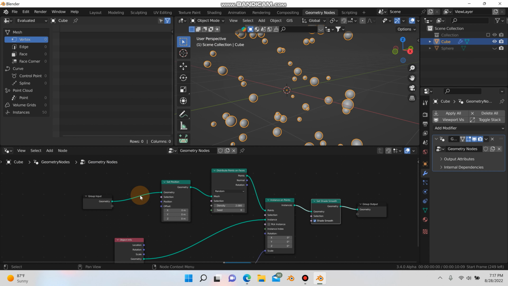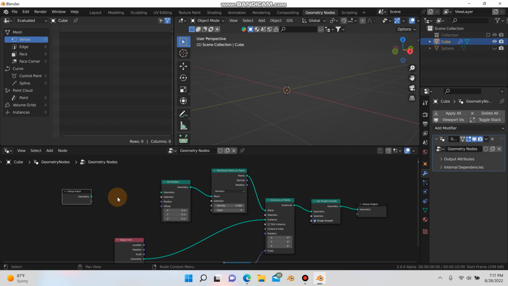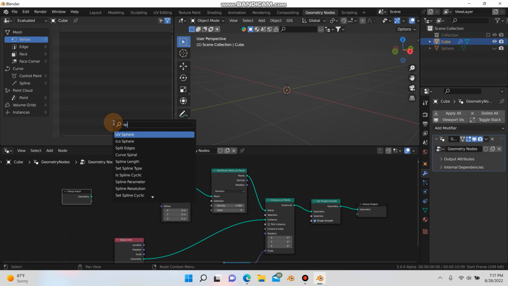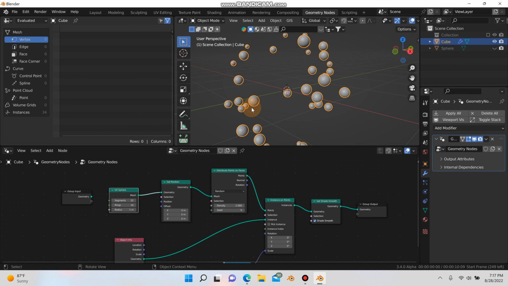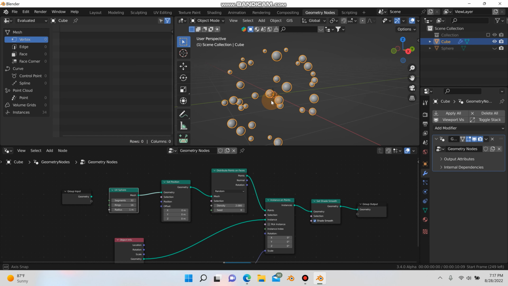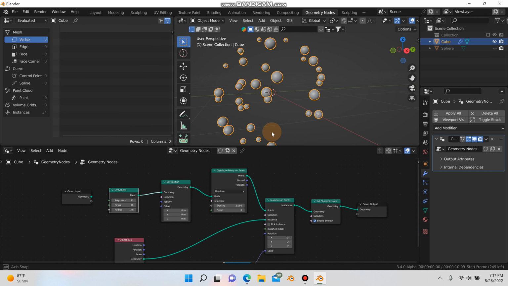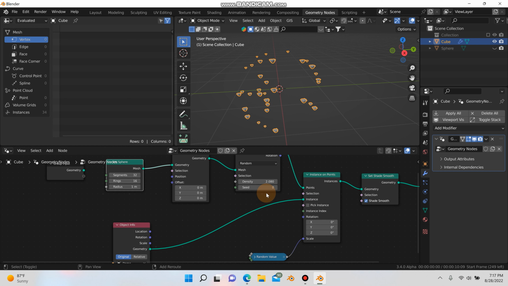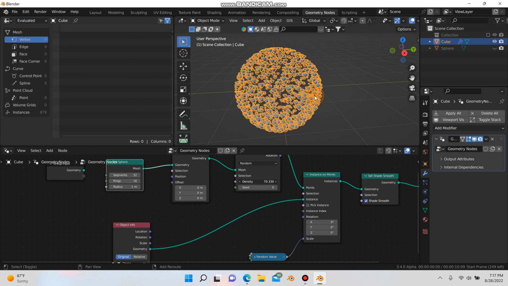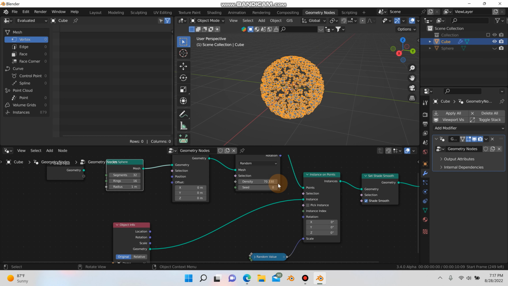The other thing you can do too, we'll just unplug this, hit Shift A, and I can add in a sphere, because remember before we were instancing the points using a cube. So if I use a sphere, I'm going to get a lot more points right off the bat. So that's kind of a cool look as well, and we could always go back and change this from the sphere back to our dome, to our city, and maybe turn up the density. So you turn up the density, now you have a sphere. And this is stuff you can animate too.